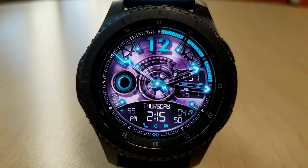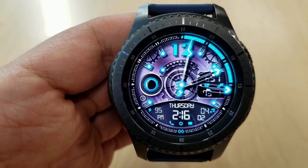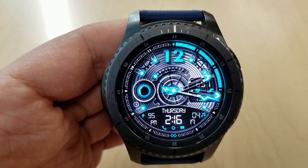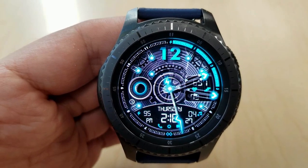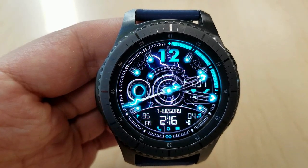For display features you have the battery remaining, digital time, and full date along the bottom of the watch face, a moon phase on the left hand side, and then your total steps count, floors climbed, and last recorded heart rate on the right. A steps goal meter is shown at the top with that glowing blue dot as your progress indicator.